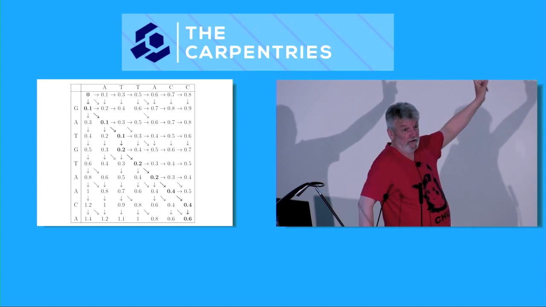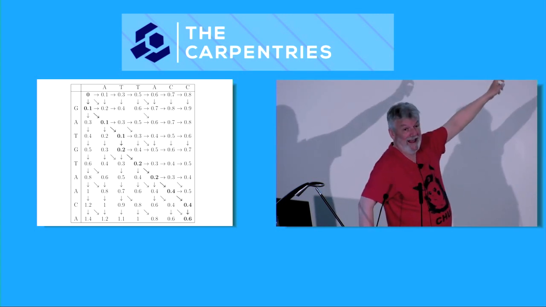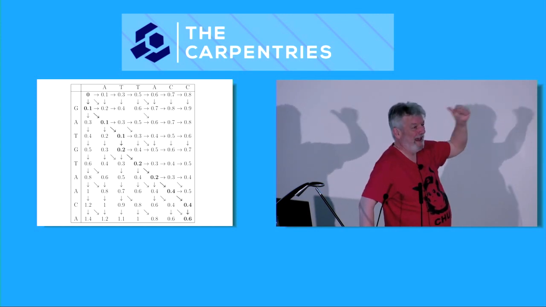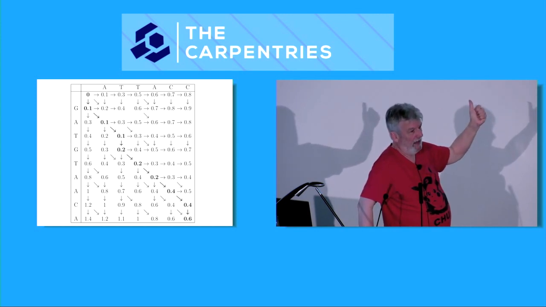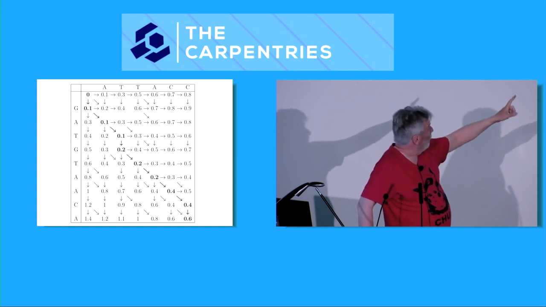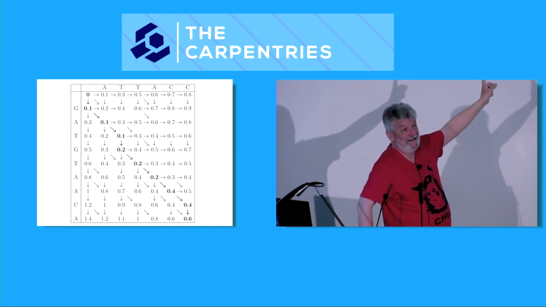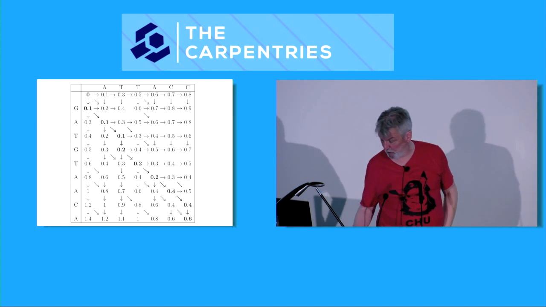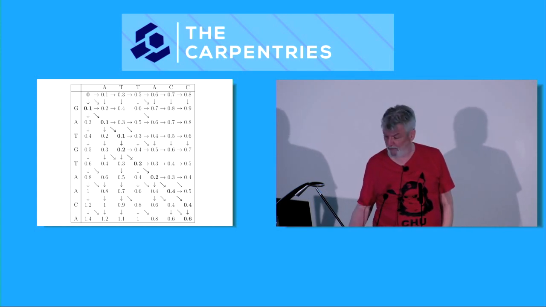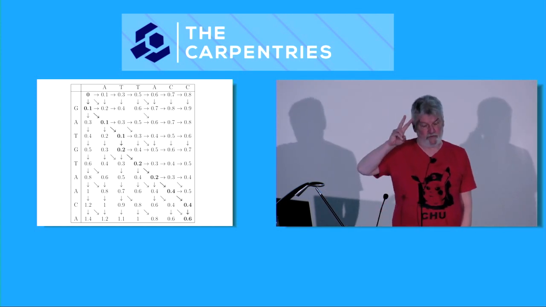But to do that, you need L squared steps and L squared memory, right? It's possible to actually compute the score in just L memory, but to get the alignment, to record all of those arrows, you need L times L. And that becomes very significant for me shortly. So that's for two sequences.